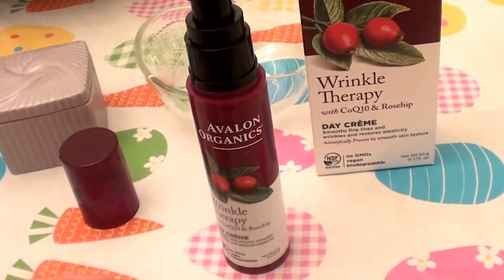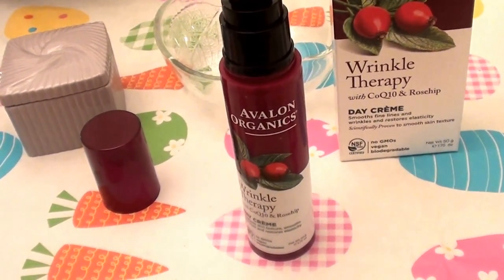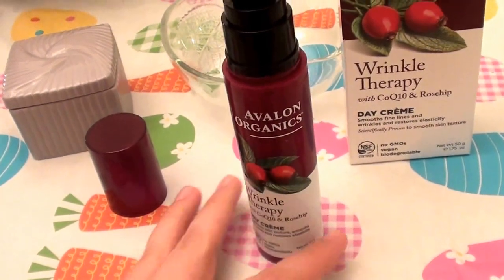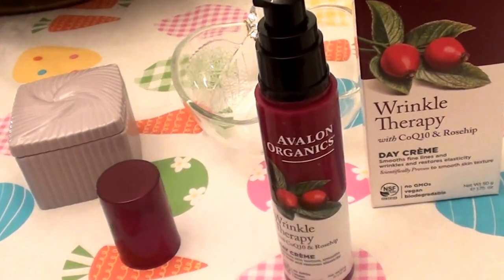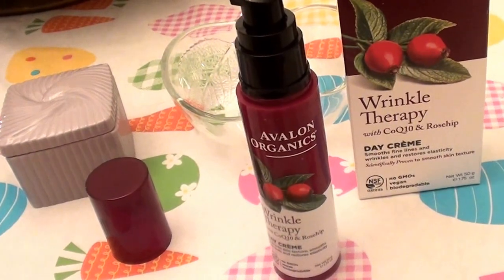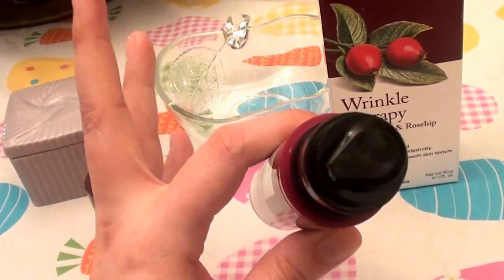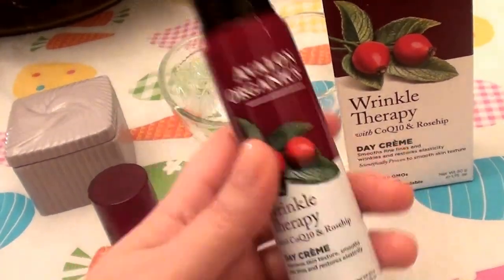Let me tell you the makeup I wear. I really only keep it scaled down to pressed powder, loose powder, or just mineral powder in general. So I just wear powder. I don't really wear foundation. I don't wear BB cream. I rarely wear those. I never can get a good match for my skin color. So the basic everyday look for me is powder. I wear this under my powder and I don't use a primer, at least not lately. So I use this in place of a primer. It works very well for me.